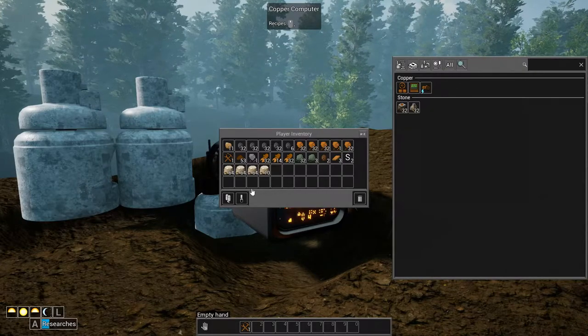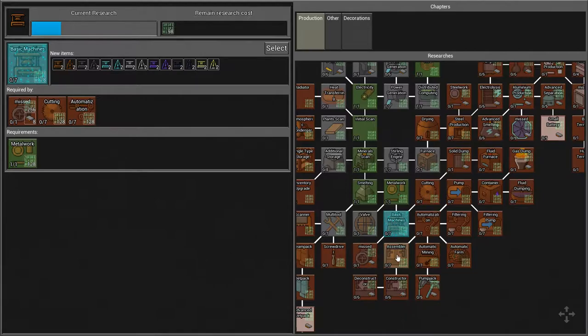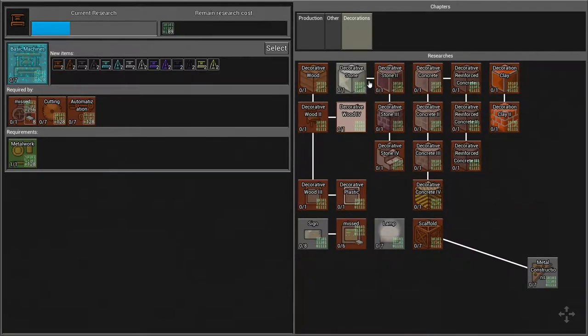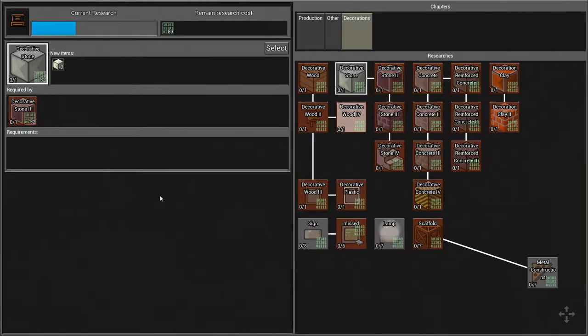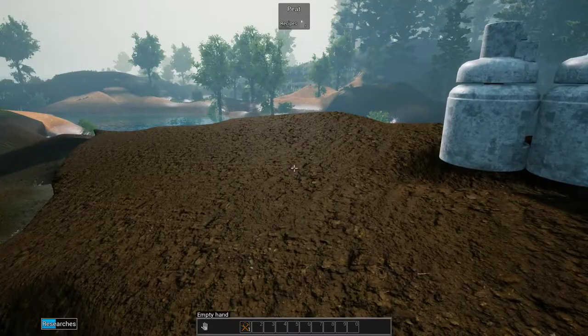What I'm going to do is I'm going to actually get some research done out of the way, get some of this copper going, because we got to get some stuff going. So I'm going to take care of basic machines, and then automatization, and then I'm going to go into decoration here and at least unlock the stone bricks, so the stone tiles. So I got something to build on. Anyway, I will be right back.